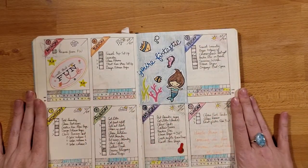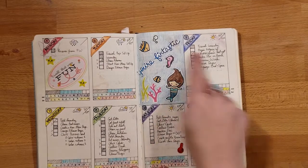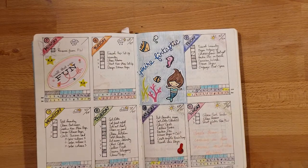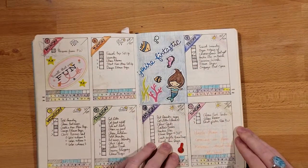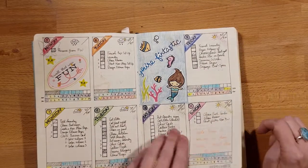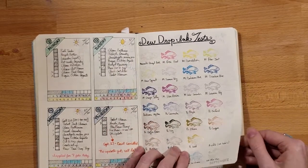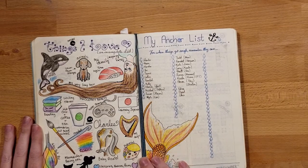Then, oh my gosh, it changed again — this thing evolved so many times. Now I have boxes and I can do eight in a spread. Water consumption was moved here, hours were moved down here, everything shifted, and it just felt so much better. I was so excited when I could finally use these after laying them out. And just in case you're wondering where all my time went: sleep and work. That's what I discovered — so pretty soon I stopped doing it. This was a dew-drop testing page for my inks and stamps, so I could see just how badly they bled through.